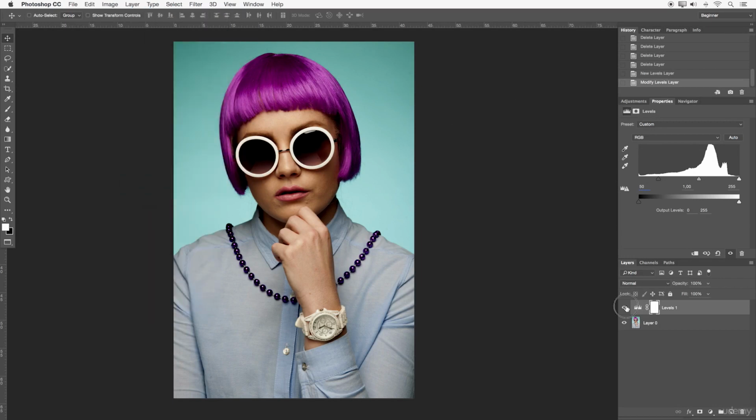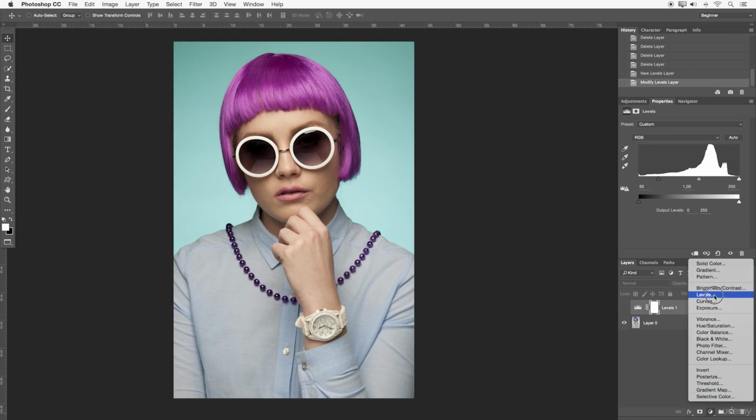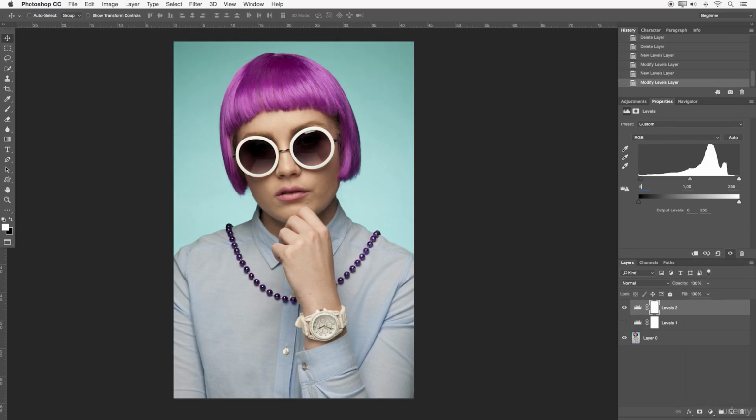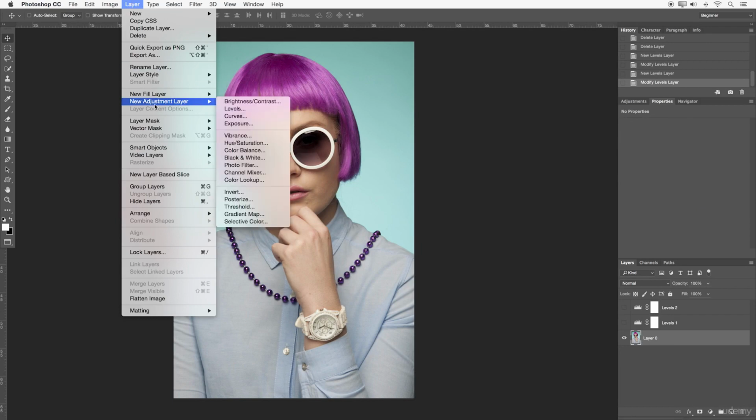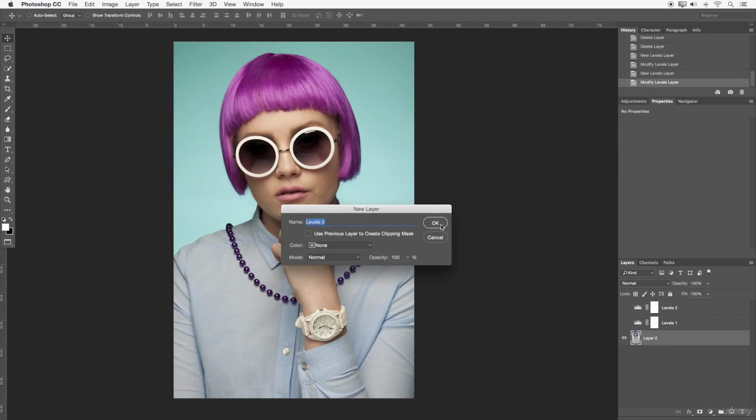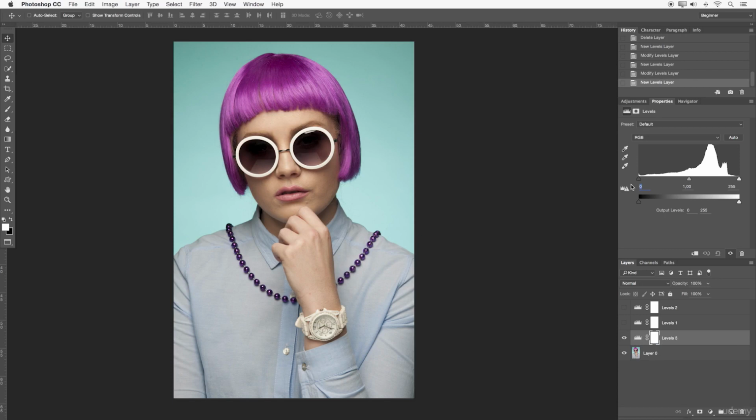And now there's another thing. I can also go down here to the adjustment buttons, select it, go back to levels over here, do the same process again, and right away we have the same effect. But applying different areas and going into different areas in order to achieve this effect. I want to show this one more time. 50. So yeah, as you can see now, this one was from our top menu bar. This one was from our palette bar here, again from our adjustment palette. And this one was again here from our layers palette, from down here from the adjustment buttons.